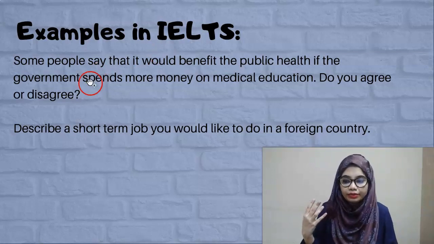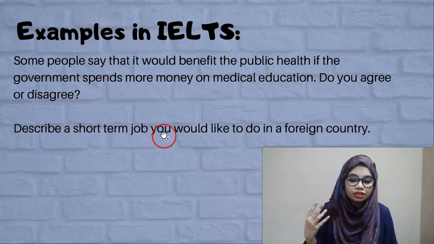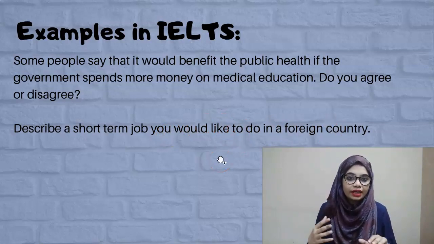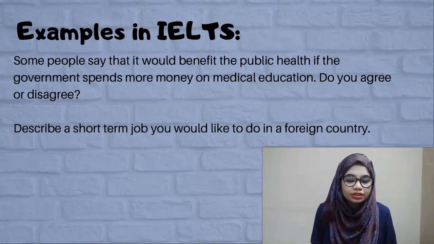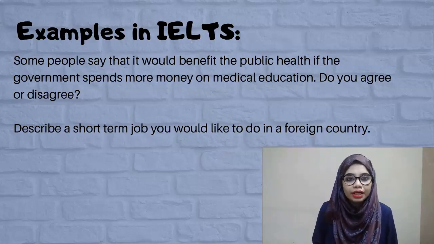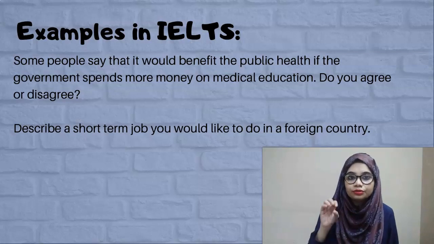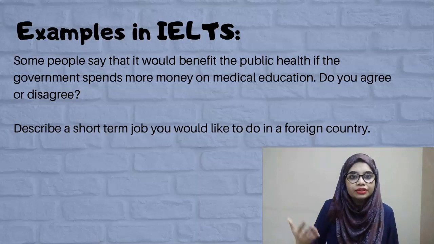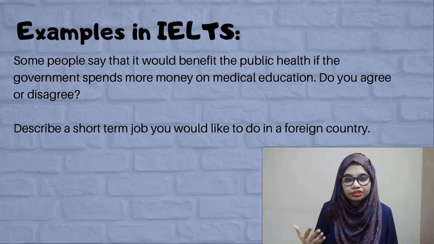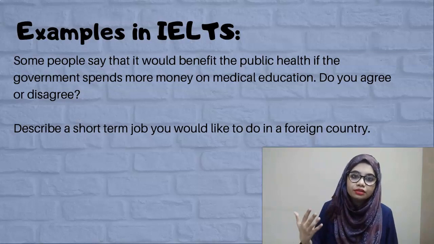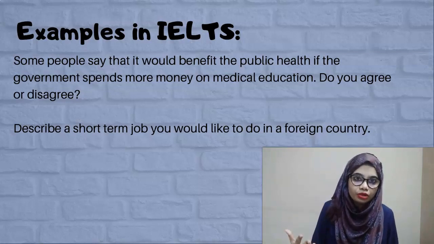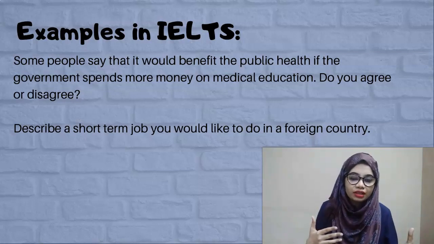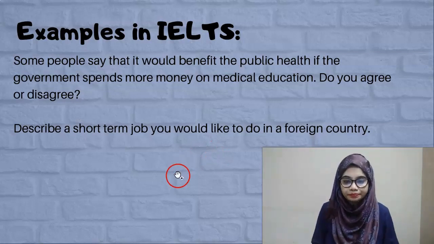The second example we have is: describe a short-term job you would like to do in a foreign country. So this is again would. Now it's not just about writing and speaking, but even in reading and listening, you might read modal verbs or you might listen to modal verbs. We have seen that those students who don't really understand the meanings of modal verbs often tend to write the wrong answers whenever they come across a modal verb in those two modules. So we are trying to get rid of this confusion for you today.